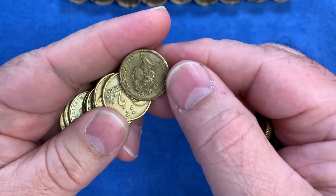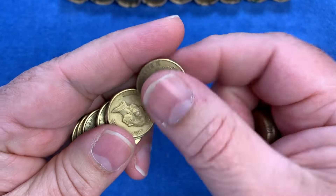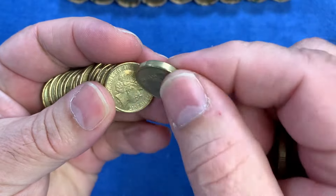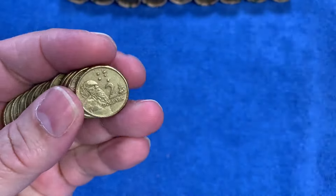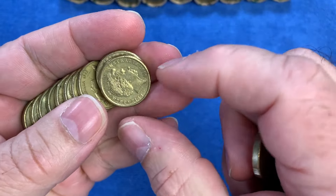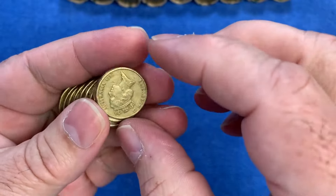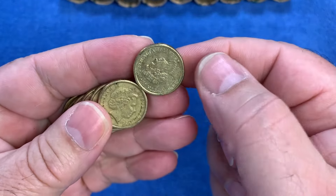As we go through the coins, I'll also be looking for any planchet errors or rim errors — any other types of errors the $2 coin has, which honestly is not that many. There's a 2017 — we'll see if that's going to be a Rosemary. No, it's not. When I see dates like 2006, I know it's not going to be anything because it's before the colored and commemorative coins started coming out. I still look for errors on them as they come through.